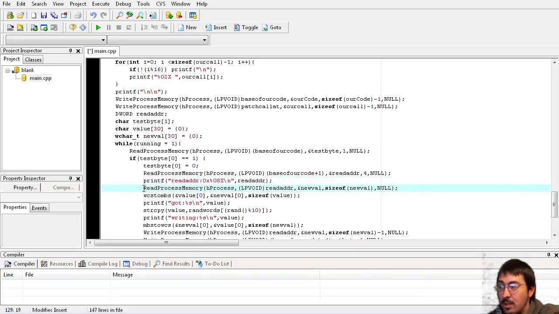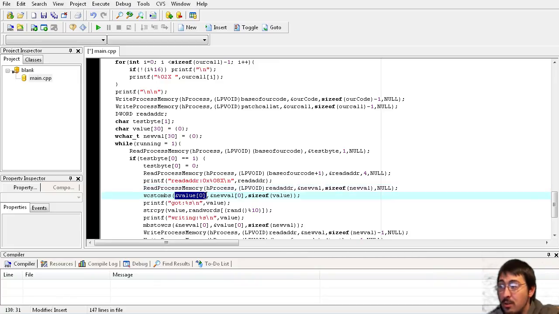And then we want to read the memory at that address into new val, which is actually incorrect, so that's all flipped cattywampus. But we want to read it into new val because we know it's Unicode. It's bad naming for the size of new val. We don't want to overload our buffer, but whatever. And then we call wcstombs, so wide character string to multi-byte string.